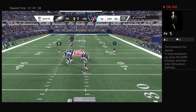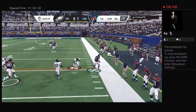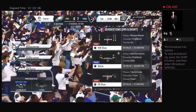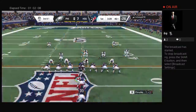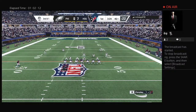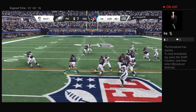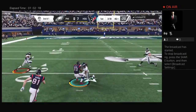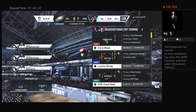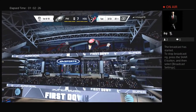Throwing on 2nd down. Watson eluding the pressure right. And he's going to keep it here. And he's able to take it across midfield before going out of bounds. The improv act there, good for 9. And now they'll be looking at a 3rd and short, 3rd and 1. Trying to pick it up on the ground with Edmonds. And he gets it inside the 35 and just shy of the 30. 15 yards, the Texans pick up the 1st down.